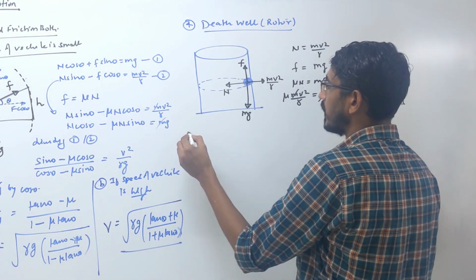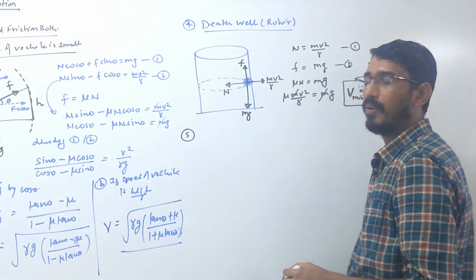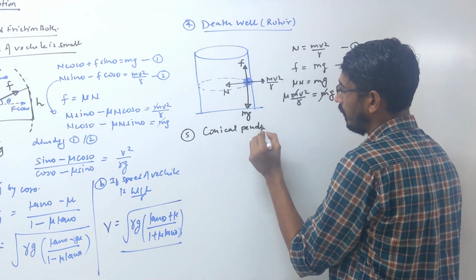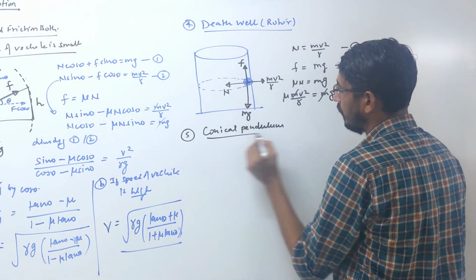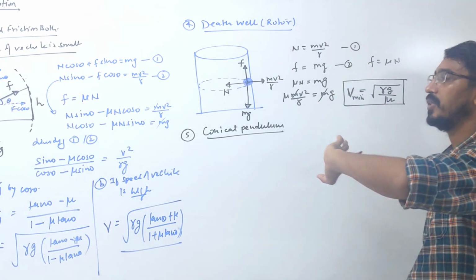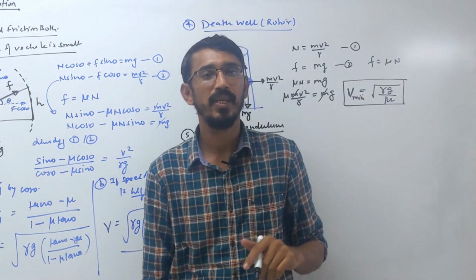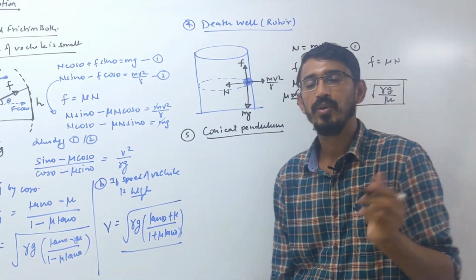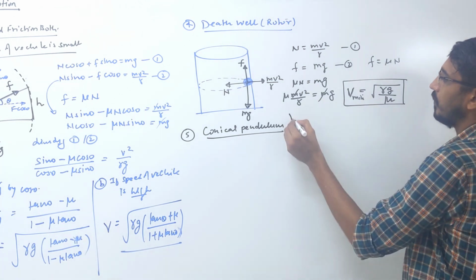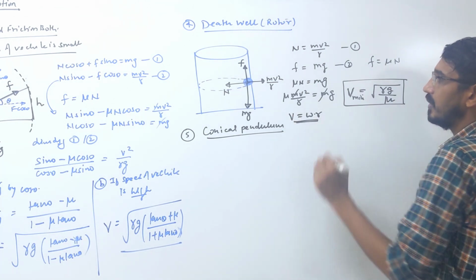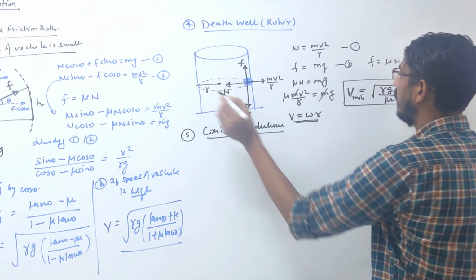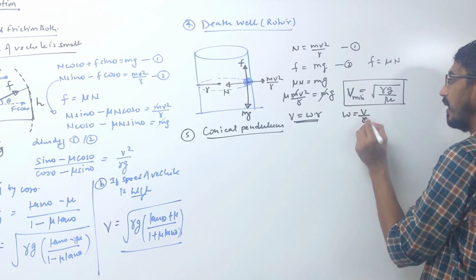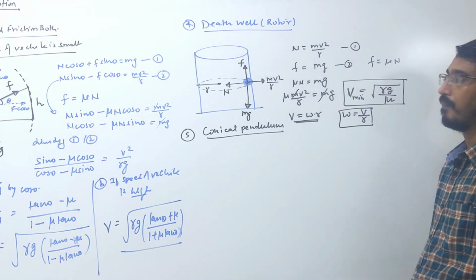Apart from this, another example, the conical pendulum, is also a very popular problem. Also, I forgot to tell you here, this question can be asked in terms of angular speed. Generally they don't ask in terms of linear speed, like I wrote here. Because you know the relation between linear and angular, v is nothing but omega into r, where r is the radius of this circle. So you can also write this answer in terms of angular speed. Omega will simply be v by r, no big deal.